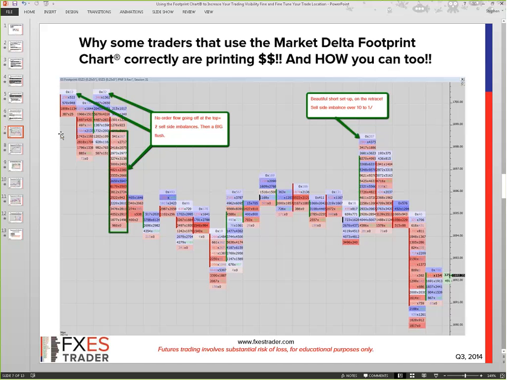So I often get questions as to why I use point and figure. If you look at a lot of the top traders that use order flow, guys like Anthony Drager, who's actually a good guy who teaches market delta footprint as well, and some of the other guys out there. The advantage to the point and figure charting technique used in technical analysis is that you're not plotting price against time as all their techniques do. So you're plotting price against changes in direction by plotting a column of X's. So it's plotting price against changes.